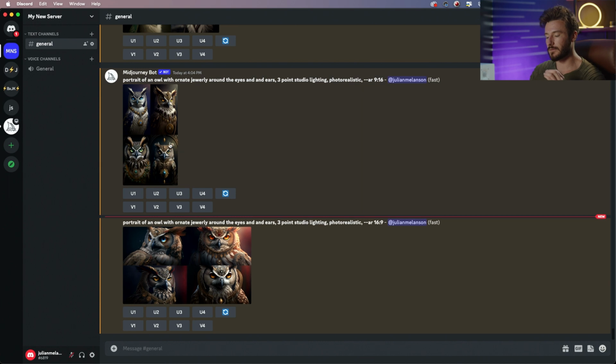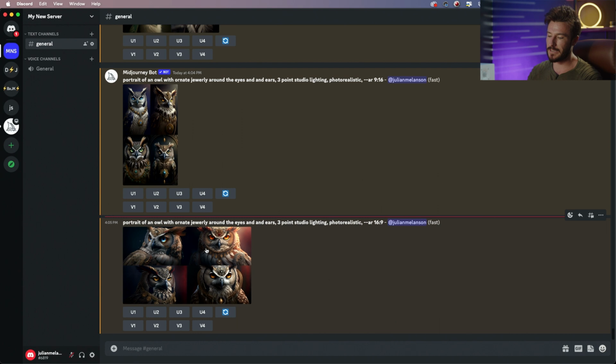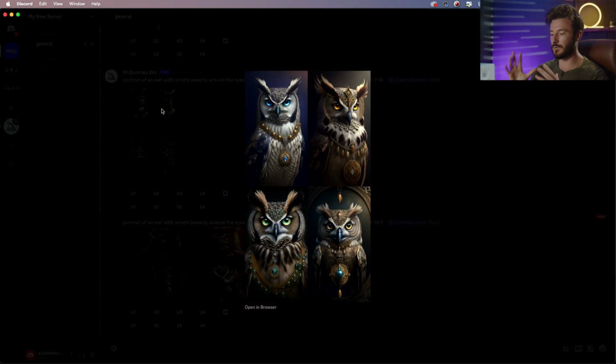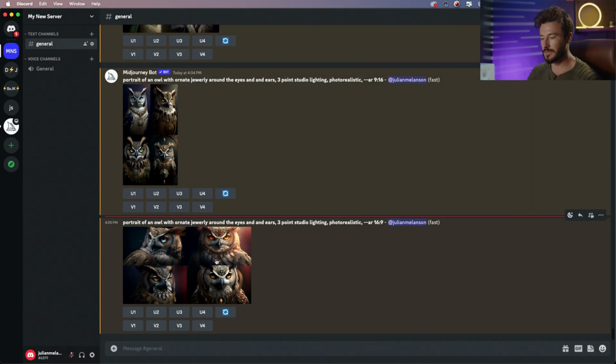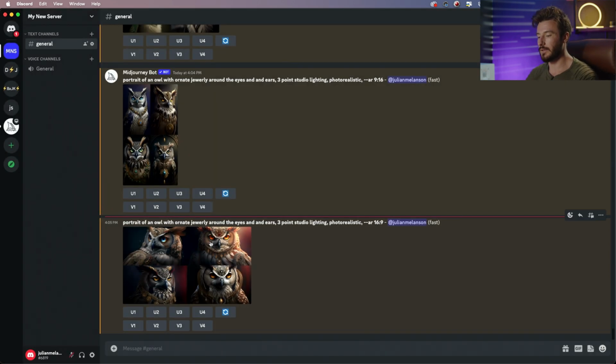But the other thing I want to keep in mind, or that I wanted to convey, is that it's also going to slightly change the framing. I didn't give it any specificity on how to frame these, but Midjourney is always going to do its best to fill the image with the content that's there. So you can see that in the vertical, you're seeing the face and the body of the owl. And then for these, you're just seeing an upper half or an upper quarter, much more close-up of the owl.